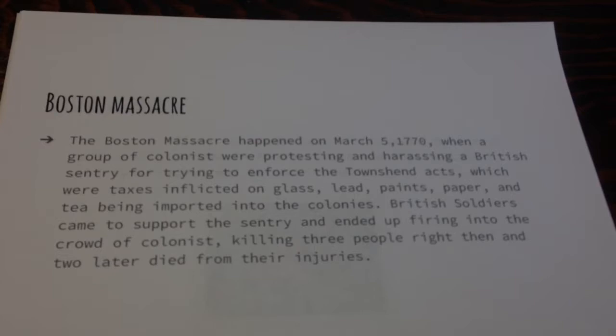The Tea Act. The Tea Act of 1773 occurred when all the Townshend Acts taxes were lifted off everything besides tea. Colonists boycotted the buying of tea in the colonies, this causing the East India Company to have an influx of tea and more than 1.3 million pounds of debt.